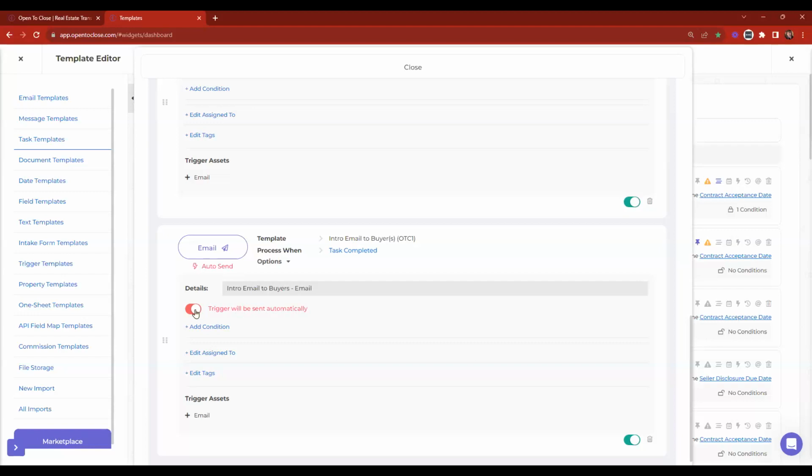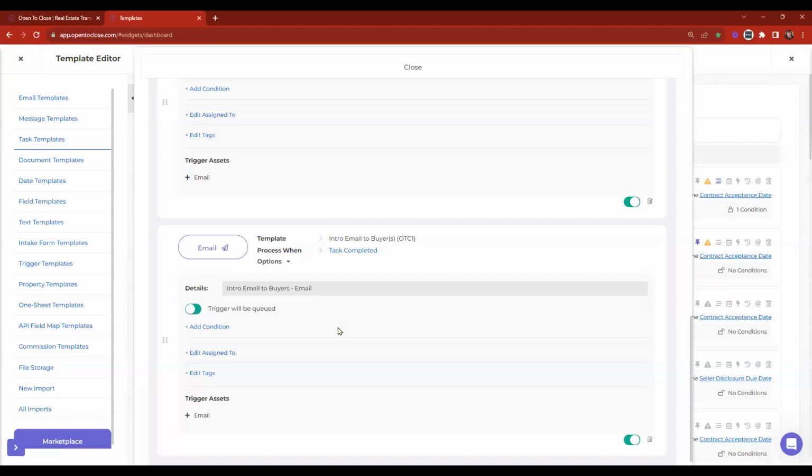I'm not going to be able to make sure if my merge fields are populating correctly as well. So we always like to say, keep it as trigger will be queued for the first couple months while you guys are figuring it out, while you're getting more comfortable with the system. And then as you get more comfortable, I usually see people starting to turn that on for like reminder emails. Usually that's what it starts with.